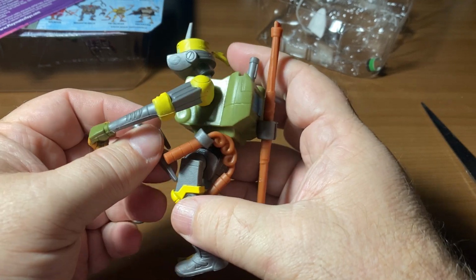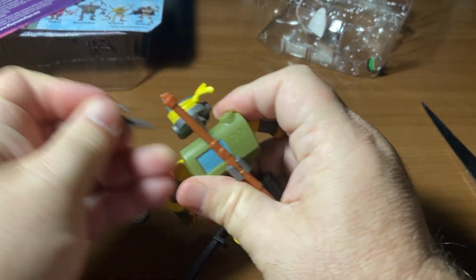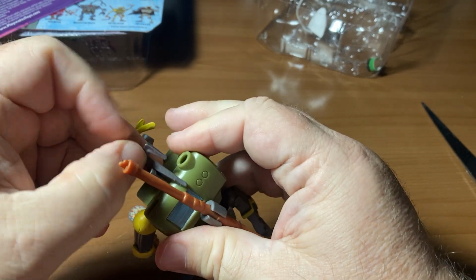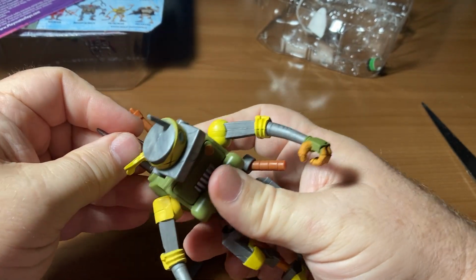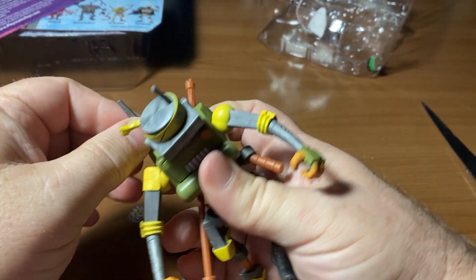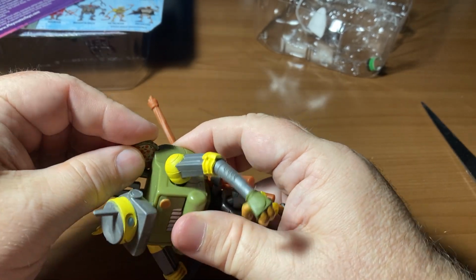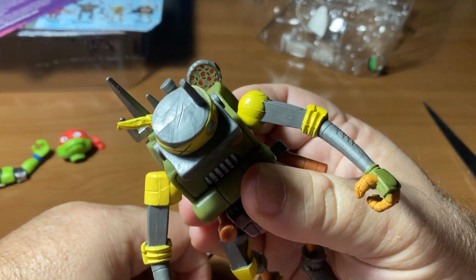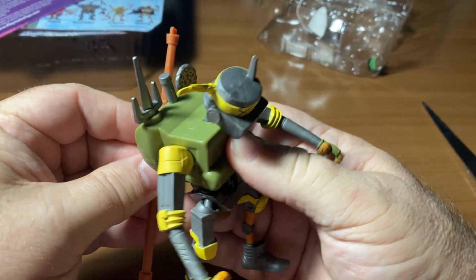Let's see. Maybe that's supposed to be for the... Nope. Nope. Nope. But I can do this, I suppose. I like to be able to put all the weapons on something. There you go. I mean, it's not the best way to put something, but yeah. Maybe it's meant for that little cookie-sized pizza. I have no idea what it's really for.